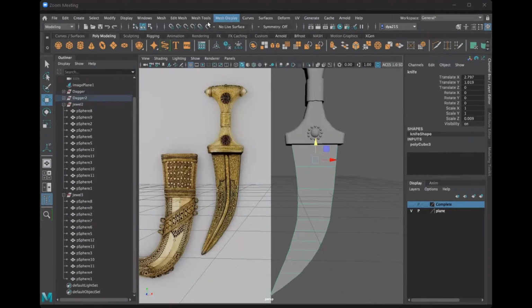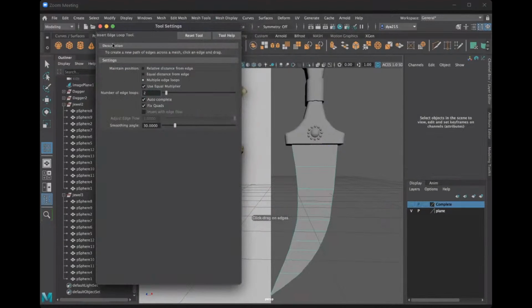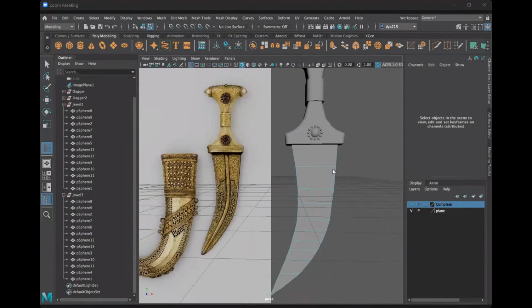Yeah, so let me just quickly do that so you can see what I'm talking about. So go to Mesh Tools, insert Edge Loop. I'm going to do 2 this time, to make it quicker. And then just click on the edge. Yeah, do that for everything. So this adds more vertices, so you can be more precise.